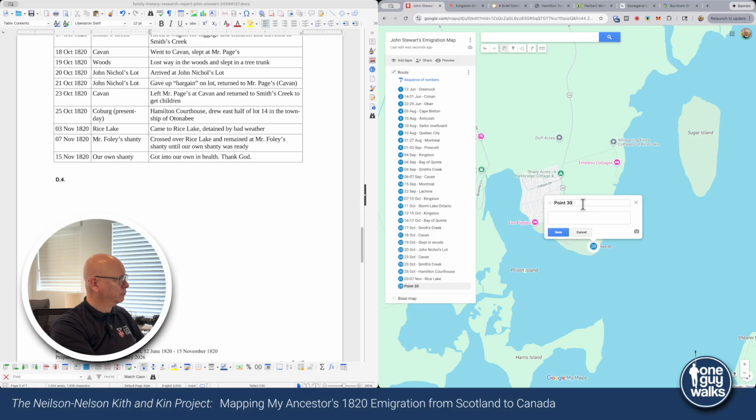I got to do some checking on the old documents. And he eventually comes 15th November, our own shanty. Just having trouble spelling today.